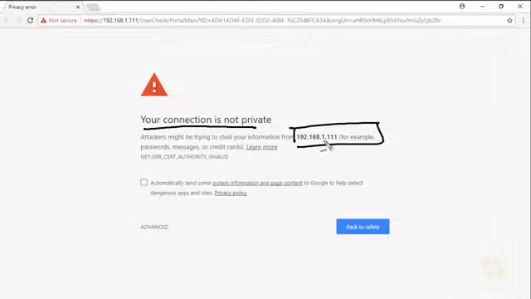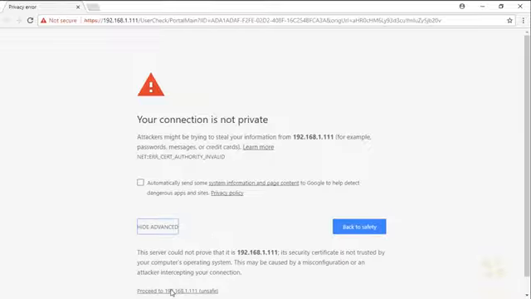So in a production environment, because we've trained our users never to continue when you have a certificate error, we'd also want to go ahead and specify a certificate that our clients already trust, and that way they wouldn't get the error message regarding a bad certificate. For this demonstration, we're going to press forward. We'll click on Advanced and click on Proceed.